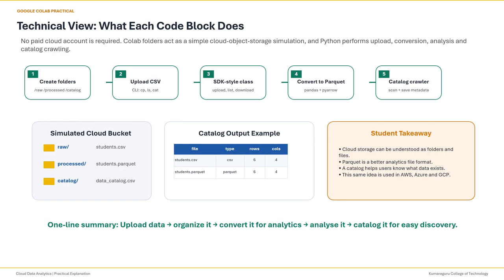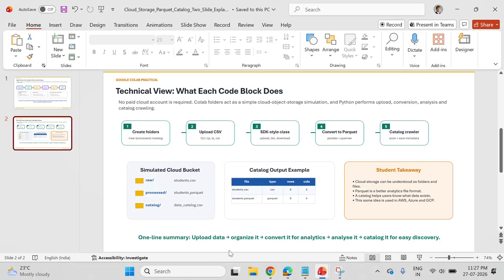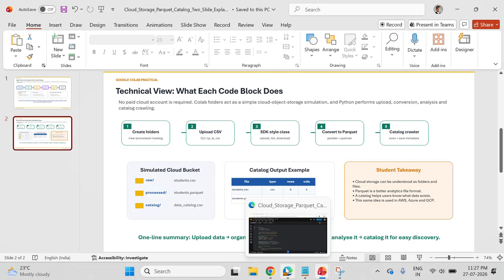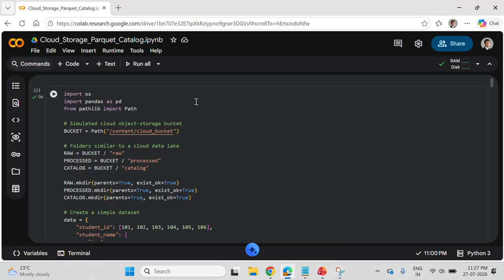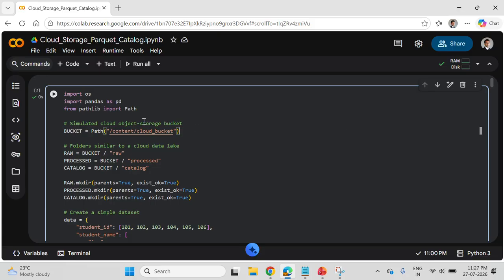Now I'll take you to the program which will help you understand how we are about to navigate this. So to support this, as I told you already, I've created the entire program which I'll be sharing with you so you can experience how it typically works. Here I have the import of the os module. I've imported pathlib and other steps wherein I created three different folders. One folder has been named raw, processed, catalog, as I told you already.